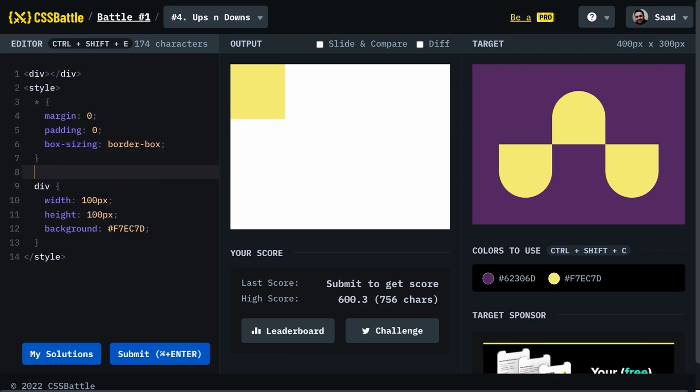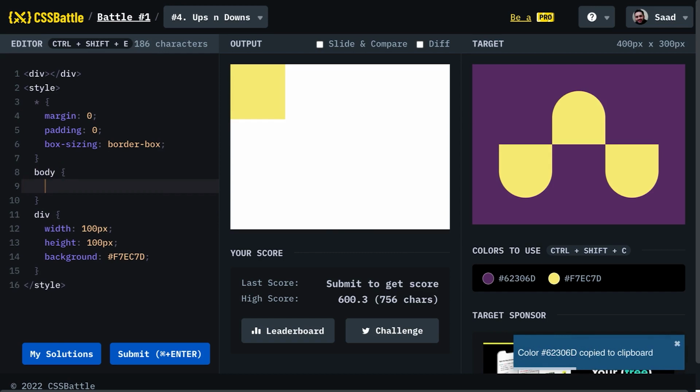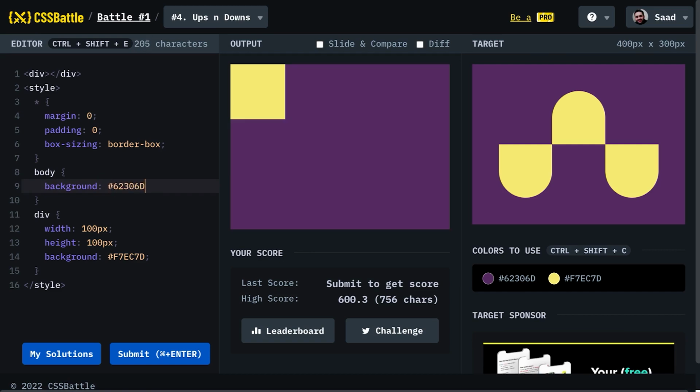And now give the body a background color. So here we go.